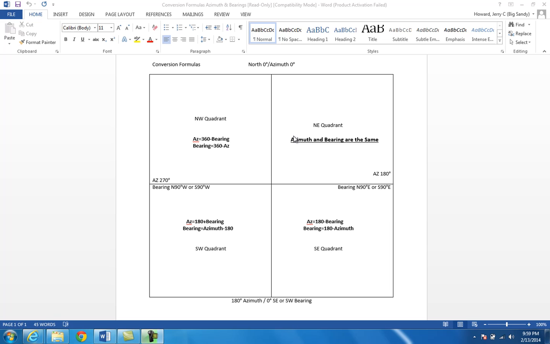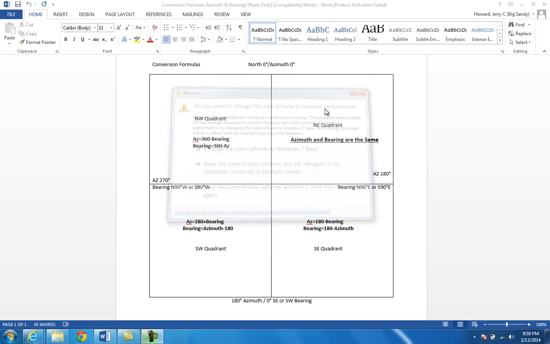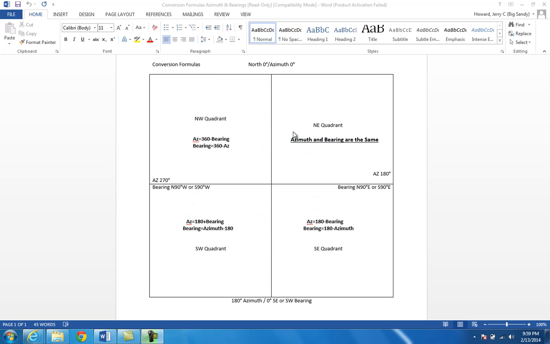Again, there's 4 quadrants, and you're going around a circle which is 360 degrees. Each quadrant is 90 degrees apiece, so 90 times 4 is 360 degrees. And one thing you need to quickly understand about bearings is that you always go from the poles. You've got north, and then you've got south. So these 4 quadrants are broken up just like that.